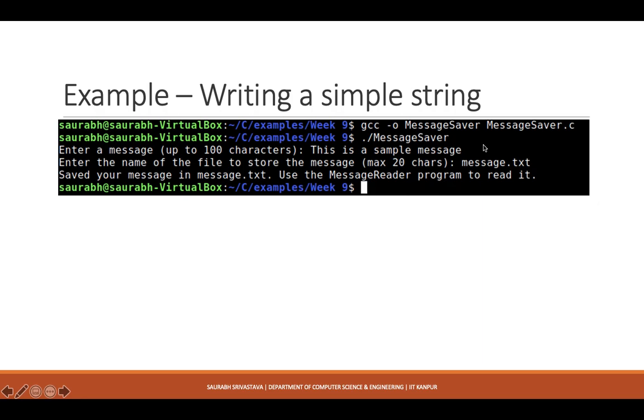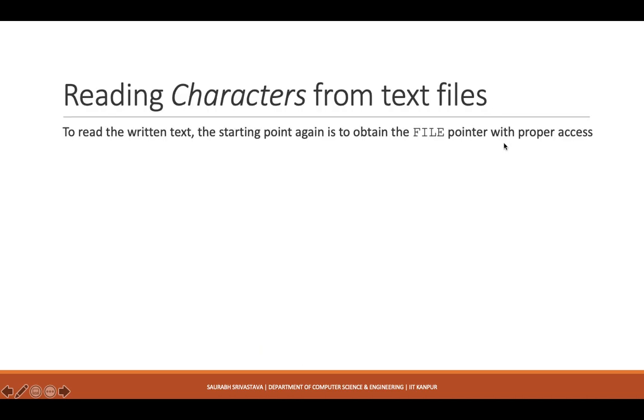This is a simple message. This is the string that I am supposed to send to a file, let us say, called message.txt. You can open this message.txt in any text editor like vim, or you can even do a cat message.txt, and you should see this message being added to that file.